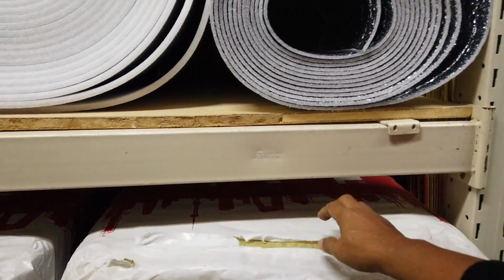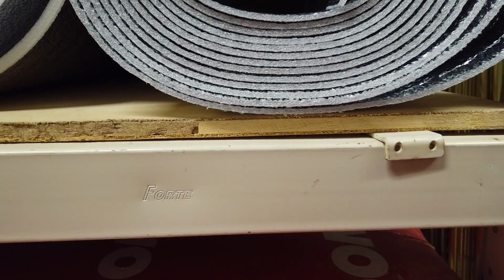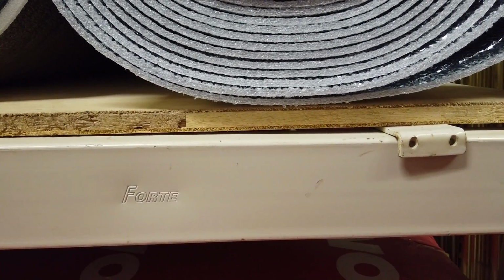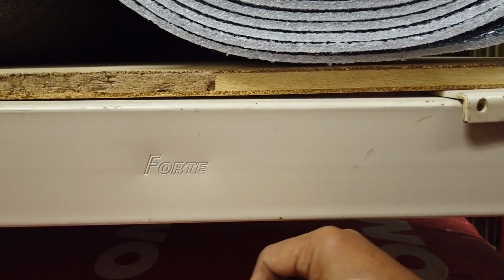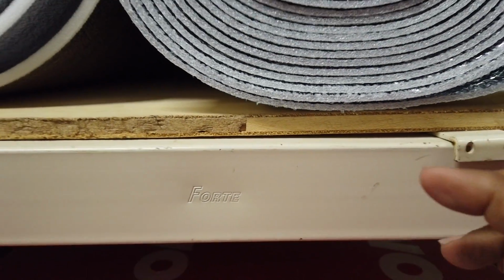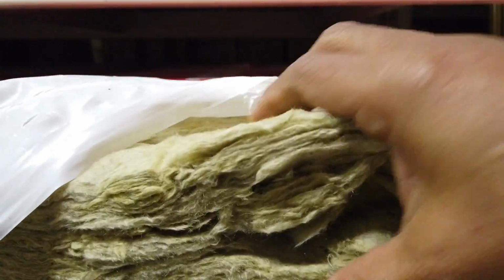Now they also sell individual pieces. The individual piece is 450, and each piece is 1.2 meters. The thickness is the same, the width is the same, 0.6 meter, and the thickness is 50 mm. So you can see this is the quality that you want.